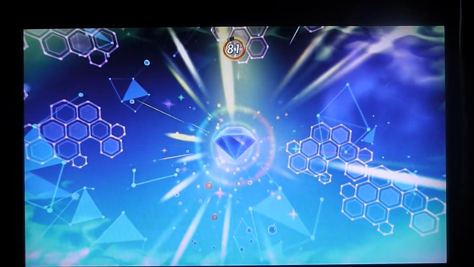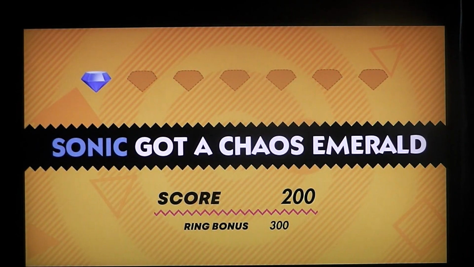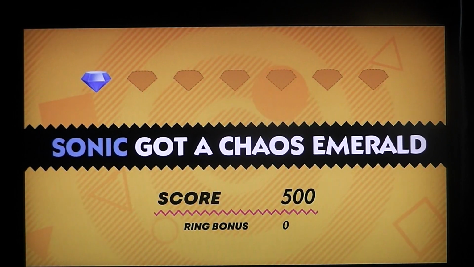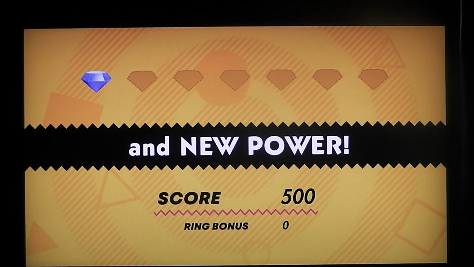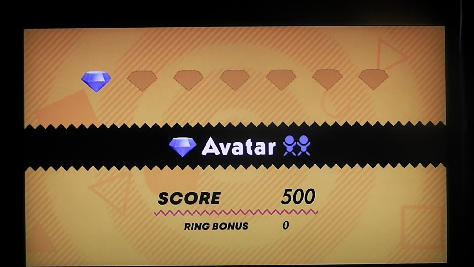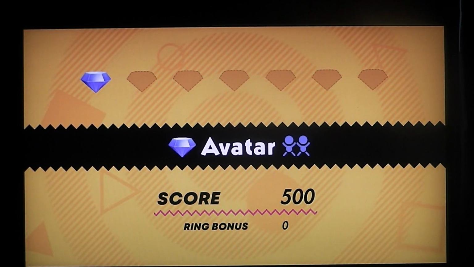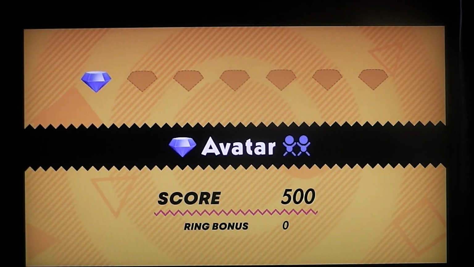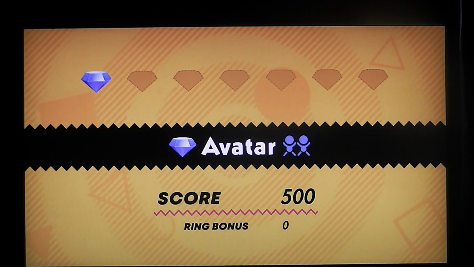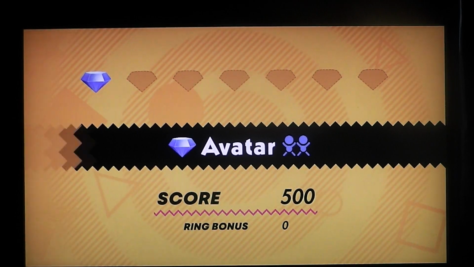Gotcha! Yes, we got the blue emerald. Hey, that's cool. Sonic got the Chaos Emerald. Score 200 to 500. And a new power. Good job. The avatar. Nice. I've barely watched any gameplay of this new game, so it's actually the first time that I got this.